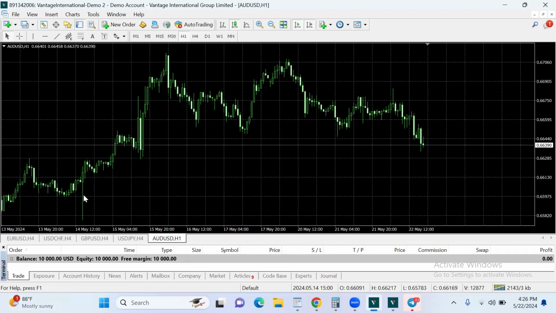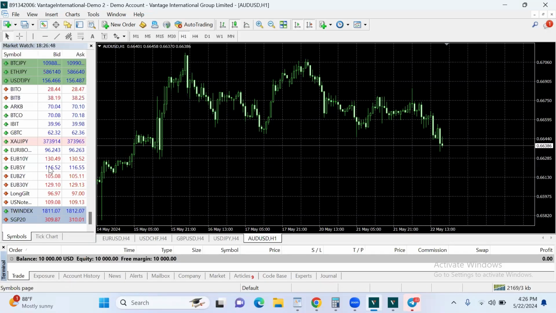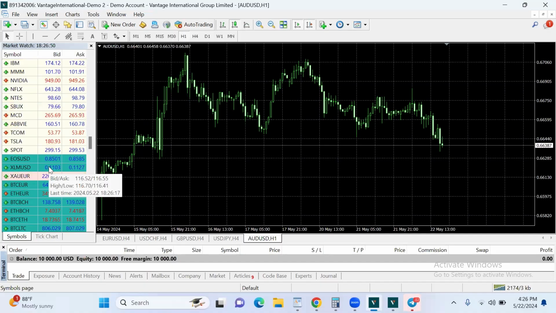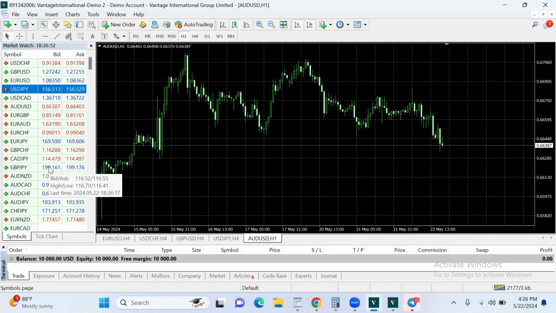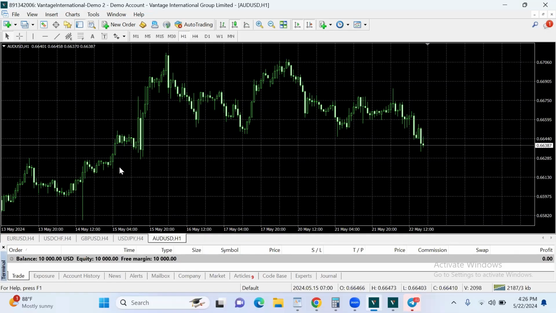Now, if there's another new instrument I'm trying to find, I may need to bring back the watch list so that I can scroll and look for that instrument. Once I'm trading that instrument, I can remove the watch list again and make my screen big, so I don't have to stress myself trying to use a small screen, because there are other things distracting me, right?